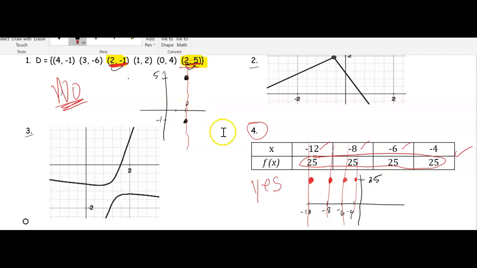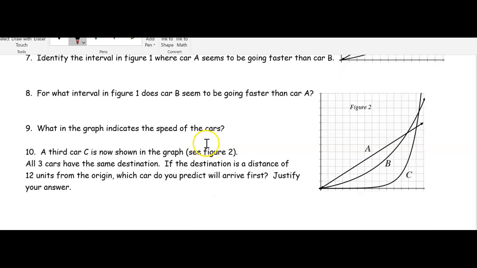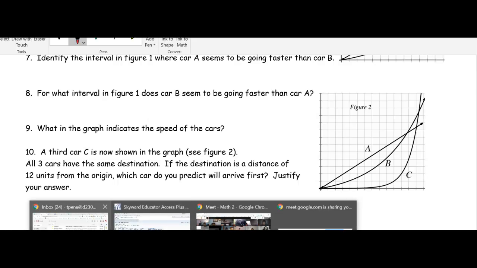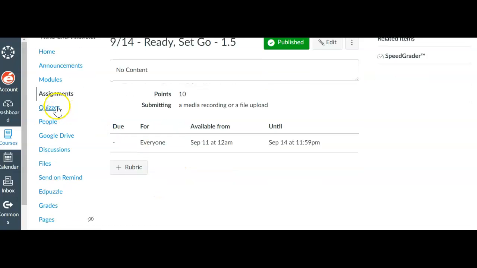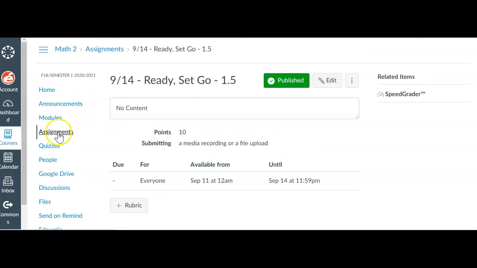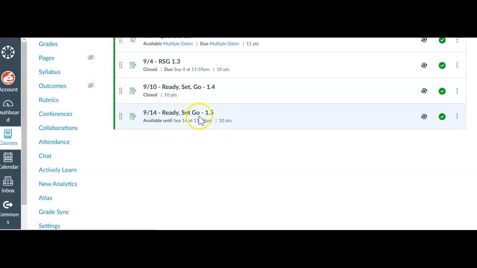So with that then, this is your homework. You've already got 2 of them done. You're just going to do this page. This is the ready, set, goes, 1 through 10. And then it is online right now. Don't look at my email. Underneath your assignments, it'll just say the ready, set, go 1.5. Whatever pulls up. Yeah, right here. Okay, so you have until Monday night, midnight again, to get that done.